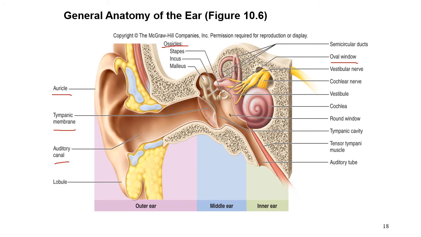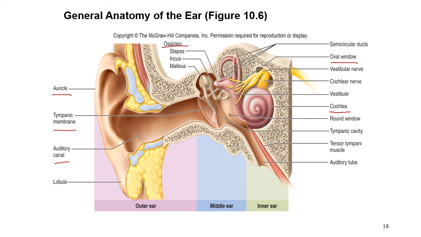Number 8 is the most important structure that we're going to talk about. 8 is the cochlea. If you look at number 8, it kind of looks like a snail shell, and that is its structure. It's a snail shell shaped structure. This is where hearing takes place. Without a cochlea, you would not be able to hear. Sometimes people that are deaf are able to have what's called a cochlear implant, which is putting a part inside their skull to help send those sound vibrations to that cochlear nerve so they can actually hear. We'll be talking more about the cochlea on the next few slides.